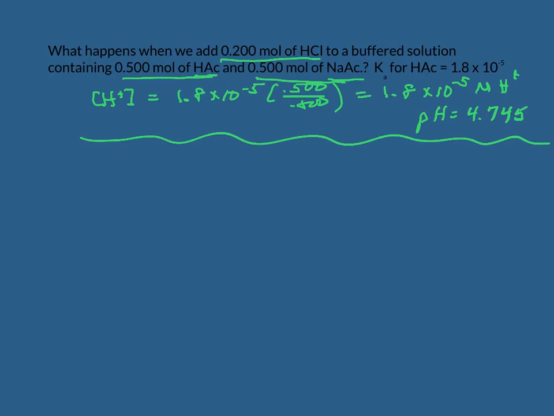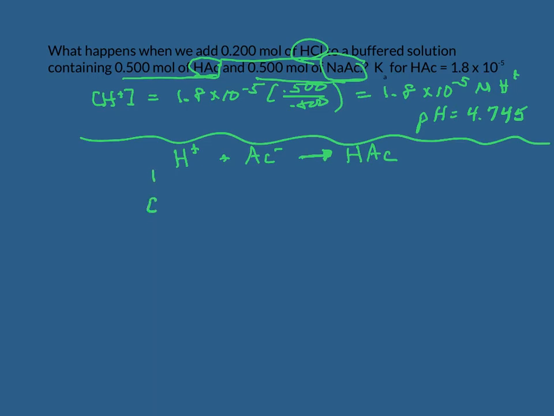So now what's going to happen when we add the HCl? Is the HCl going to react with the acid part of the buffer or the base part of the buffer? Well, obviously acids react with bases. So the H+ is going to react with the acetate to make some more acetic acid. So we're going to find that when we're done, we have a little less acetate and a little more acetic acid. You notice I drew a single arrow. This is not equilibrium. When I add strong anything, it goes to completion.